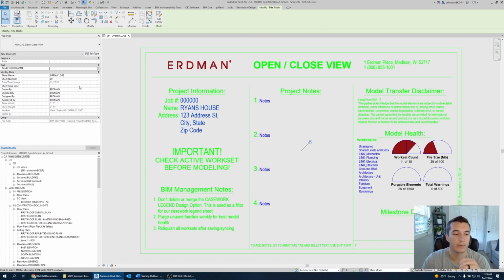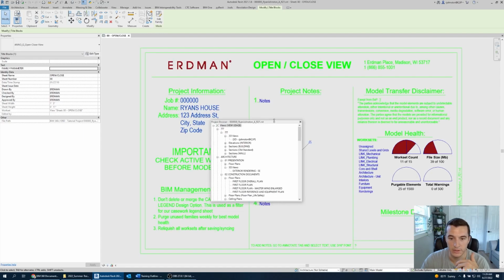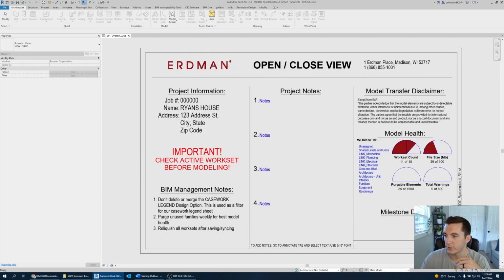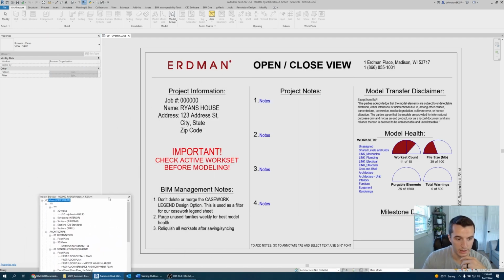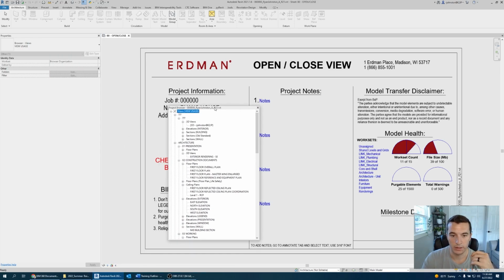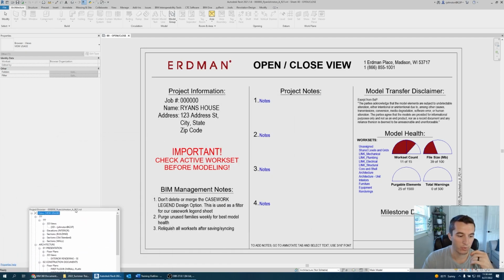The next thing I want to talk about is the project browser on the left side here. Sometimes this becomes undocked, and a lot of these things are undocked. Your workspace is customizable in Revit. What I mean by that is now it's like floating around. A lot of people within our company will operate with this off screen on another screen. I don't do that. It's all preference and things like that. I can operate with this side by side, as you can see that it popped up here. And all I'm doing is clicking on this top bar here, and then you can slide it around and move it wherever you need it to.